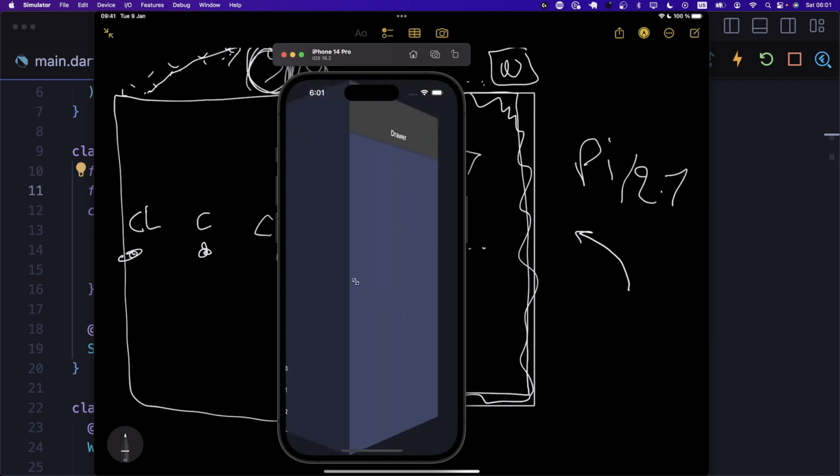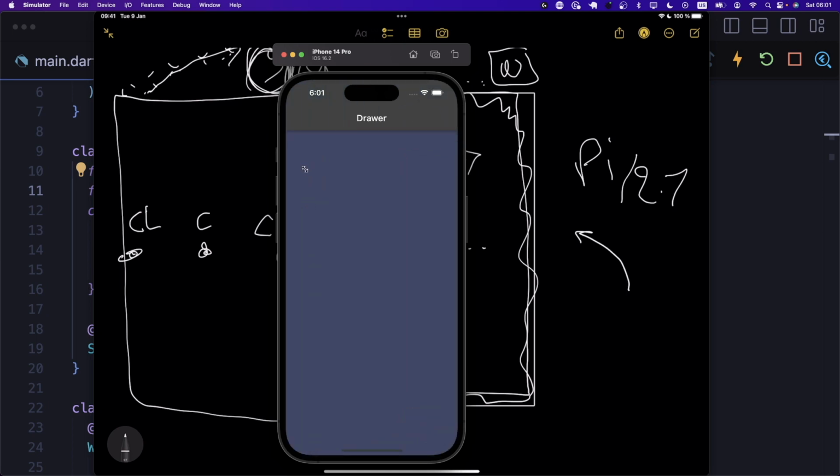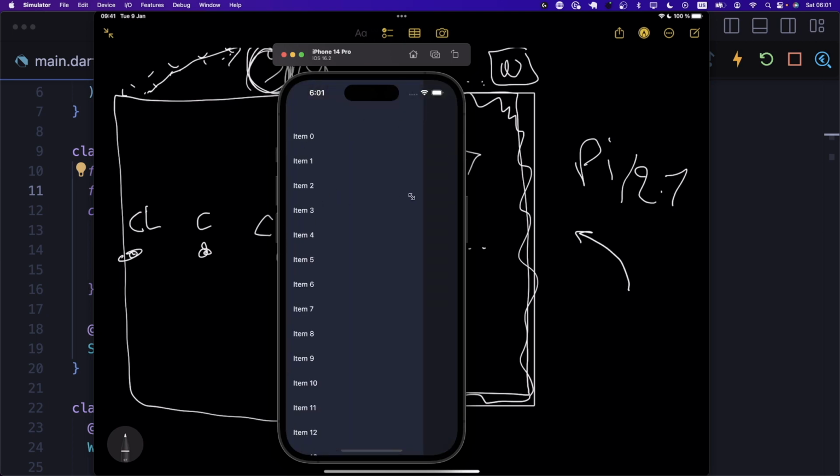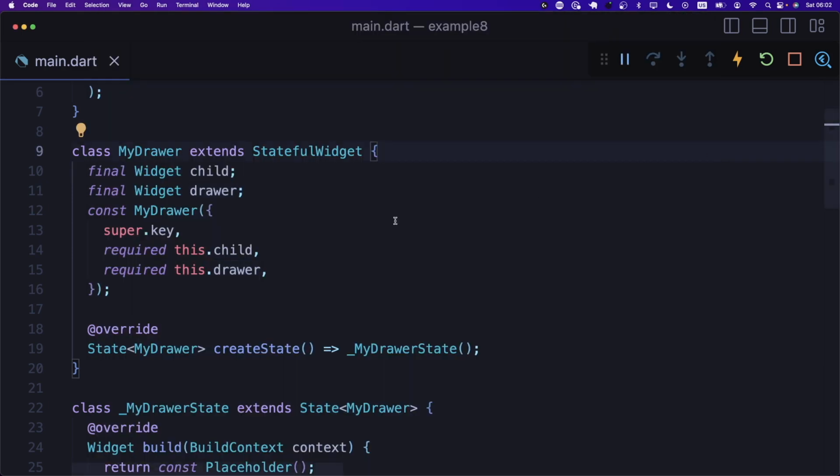And the same thing is happening to the drawer object itself. This object's also moving. So it is not just a simple rotation. So both are moving, but the drawer, which is this object, has already been moved by the screen width to start with, because it needs to kind of hide itself. Otherwise it will just be on top of this guy or behind this guy, and that's not the animation that we want. All right, so hopefully that cleared things up a little bit, so we can get started with the actual implementation of our widget.